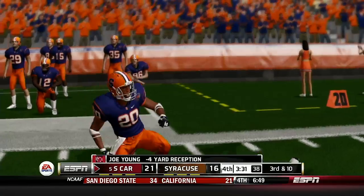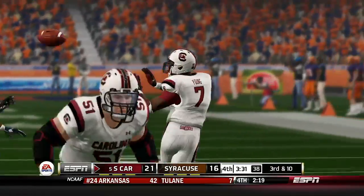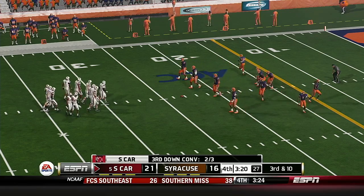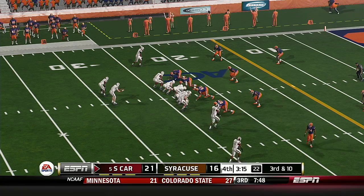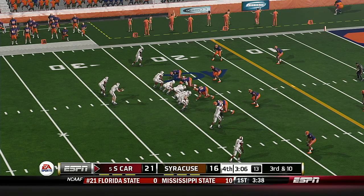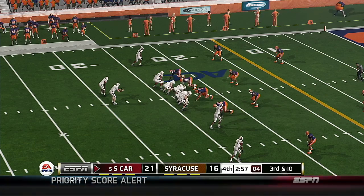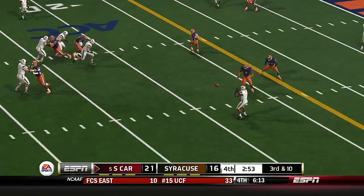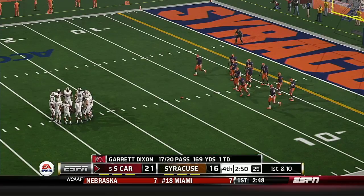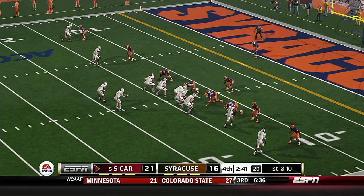And he's going to lose big yardage. He's tackled immediately after the catch. Third down, 10 yards to go. Ball on the 23. The 13-yard line. What a relief it is for a quarterback to know that he's got a receiver like this who can step up when he needs him on third down. From the 13-yard line, first down, just under three to go in regulation.